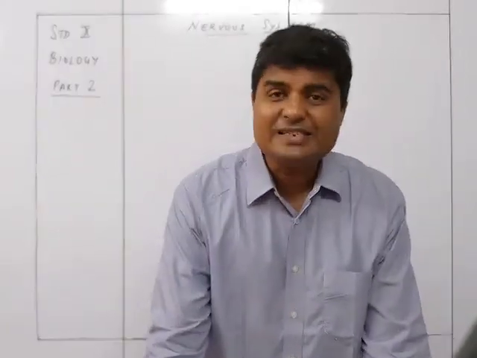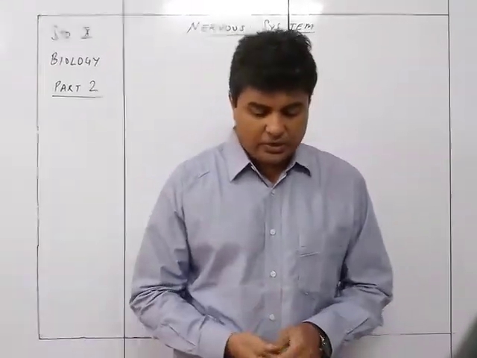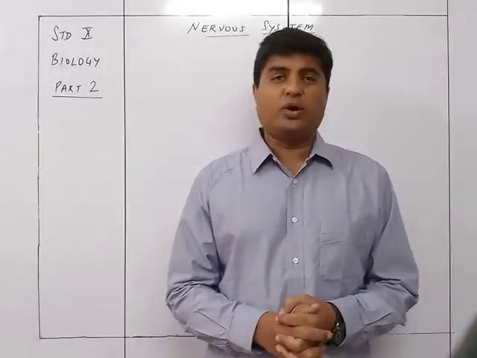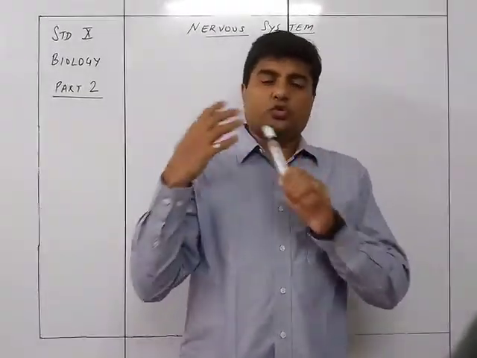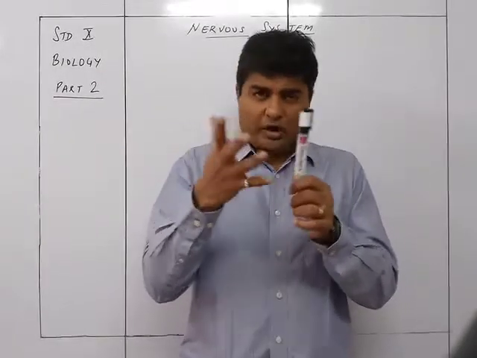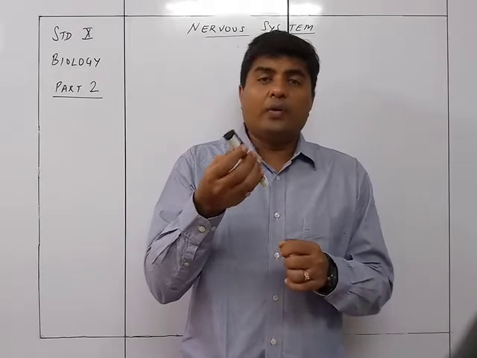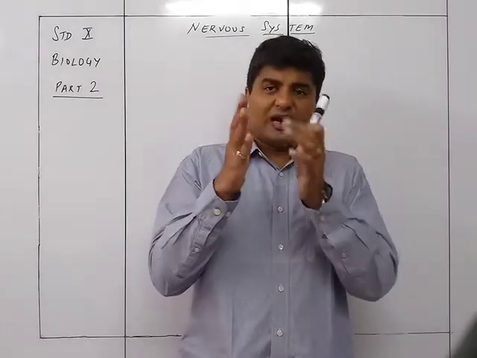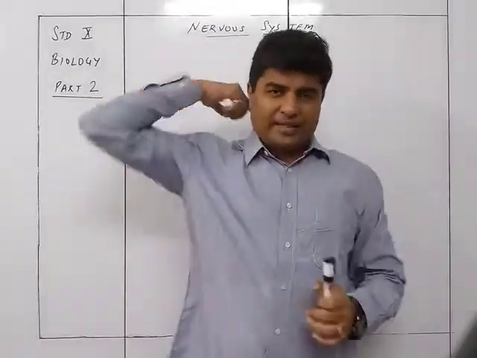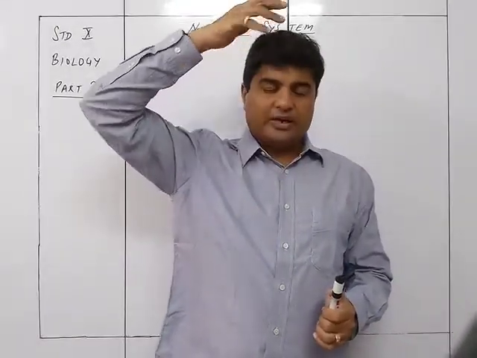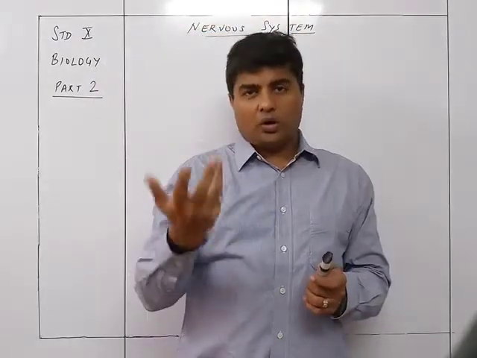First one, sensory neuron, conveys the impulse from the receptor, that is the sense organ, to the main nervous system, brain or the spinal cord. So when you touch this particular pen and you know that, oh, it's cold, or it's hot, how does that feeling reach? The sensations are felt over here. It travels from here, goes into the spinal cord and then maybe to the brain depending upon the conditions. And then it is understood that it was hot or cold.